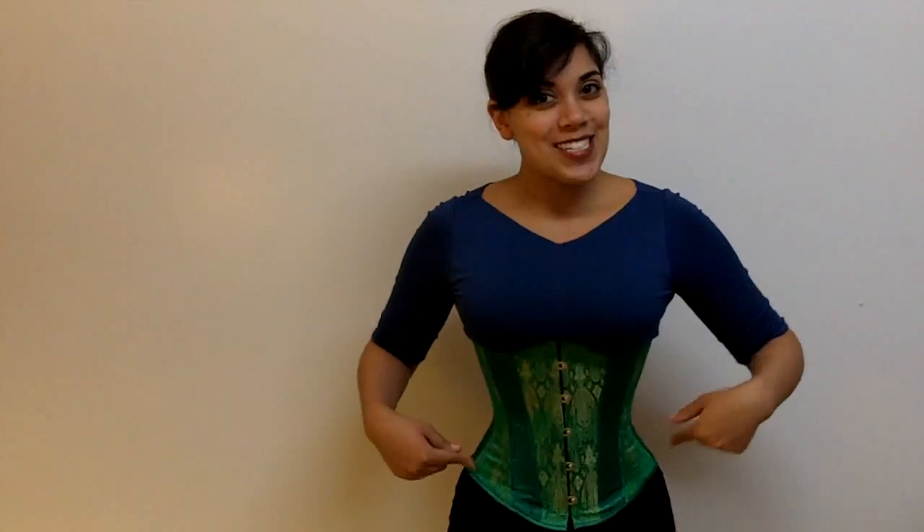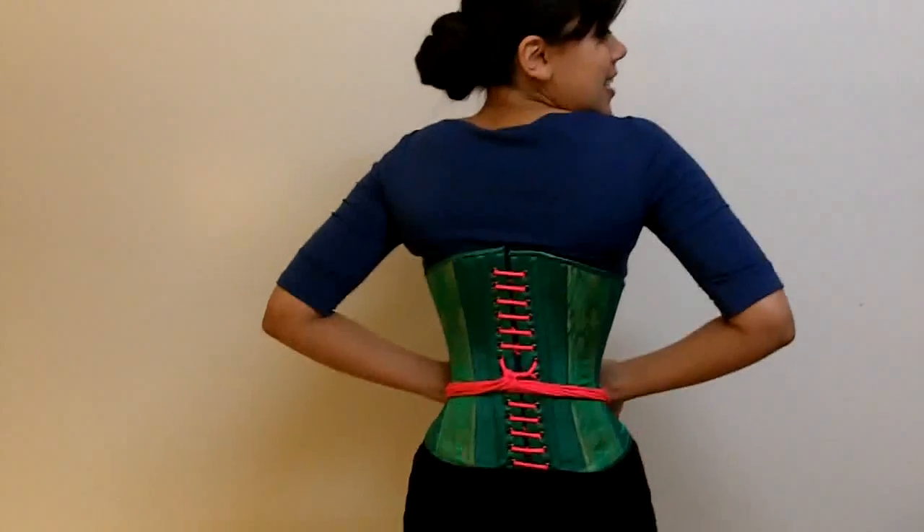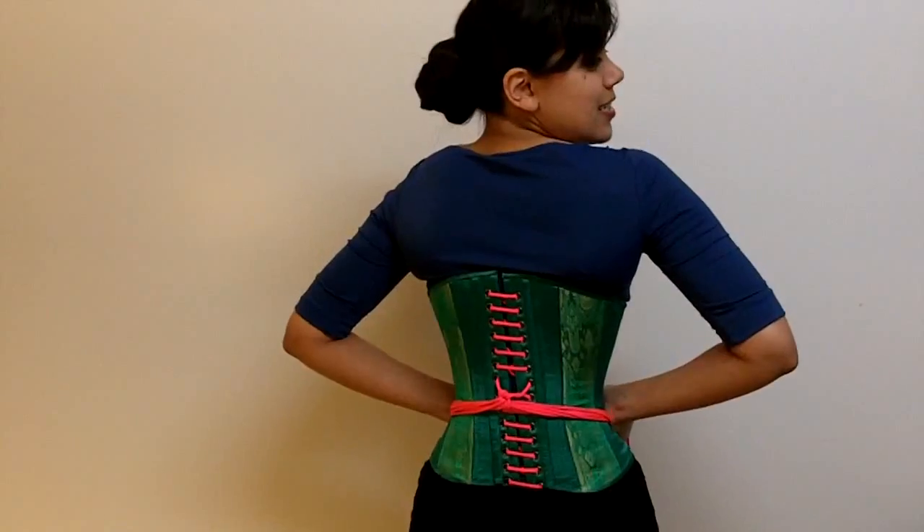After uploading a video last night I dreamt up a different way of explaining how to do this straight European lacing technique, so I'm going to do it again. This time it's going to be a slightly different way, but you'll still end up with the same lacing. I actually got this corset closed today, so this is what the lacing looks like when the corset is completely closed on a body.